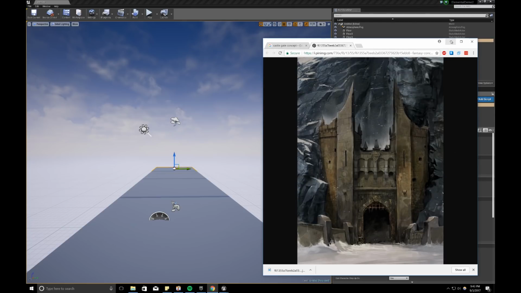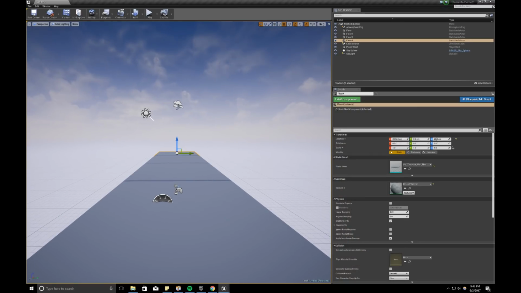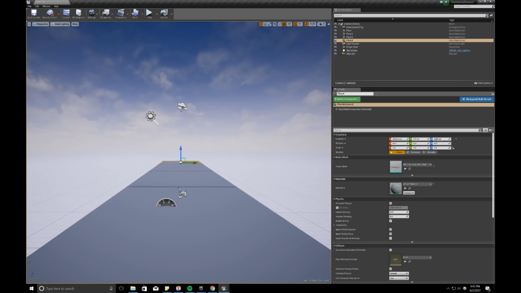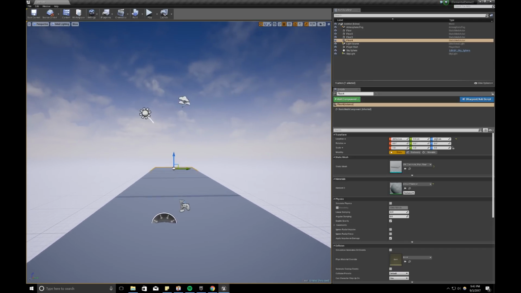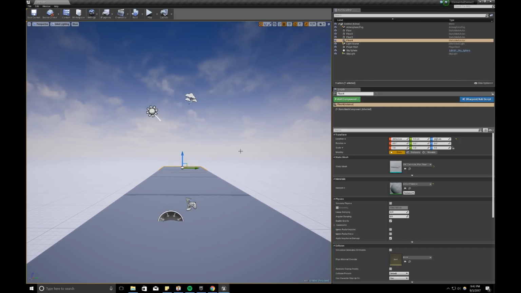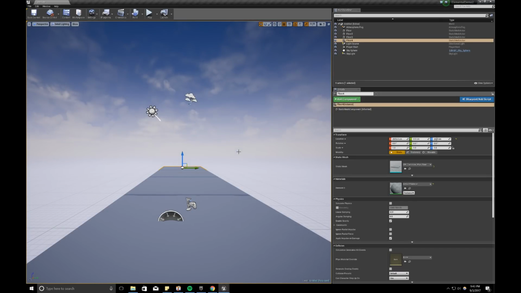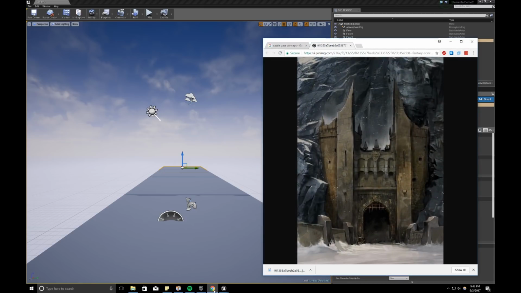To keep it at this angle, you can lock your camera. To do that, you can hit Control 1. So I'm going to lock my camera to about this point here. Hit Control 1. Now if I look somewhere else and hit 1, my view is locked. So I'm going to build in this view to match the concept that I found online.